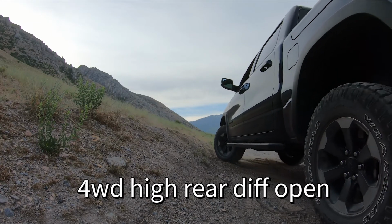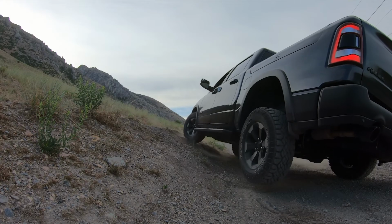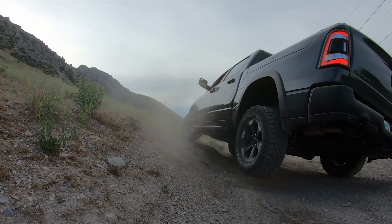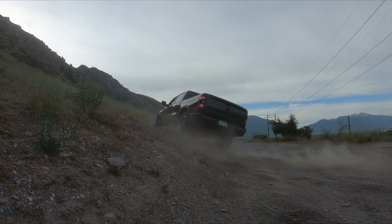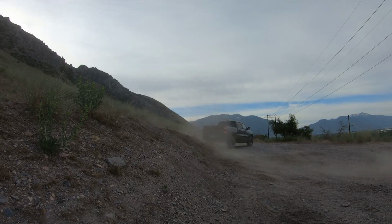Two things to note here. The first is how much harder it was for it to climb in four-wheel drive versus two-wheel drive with the rear diff locked. And the second is the articulation. So this does have the air suspension, and I believe it probably has less articulation than the coil spring suspension would. It's kind of average for the class. I mean, a Chevy Trail Boss probably had about the same amount of articulation as this does.